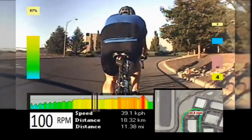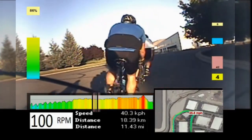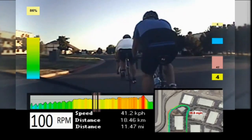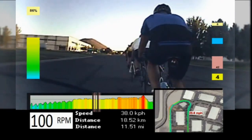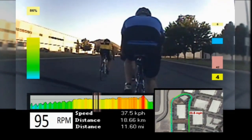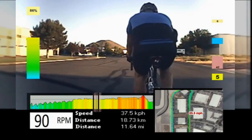Try not to be up front. If at all possible, if you are a sprinter, you never want the front. You want to hang out behind somebody the whole time. We're taking pulls here only because this is a training ride, but it does get aggressive, and pretty soon our pulls are going to be pretty weak, so we're not going to help the person behind us go any faster.